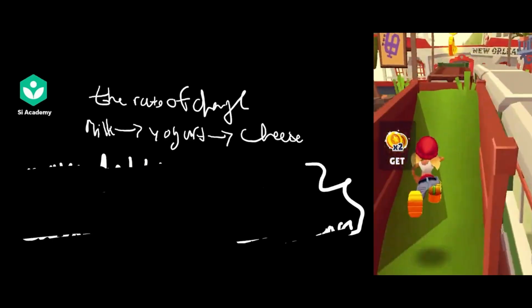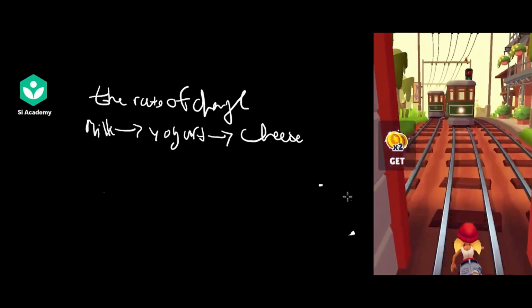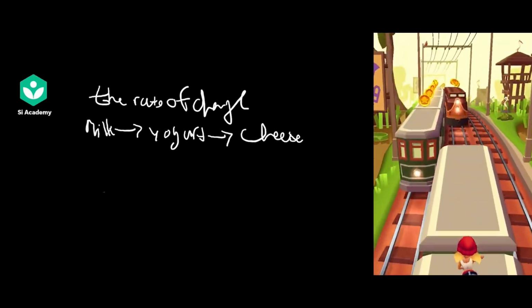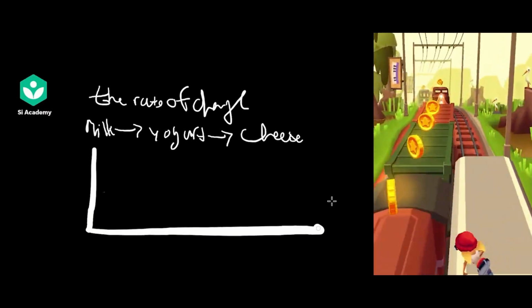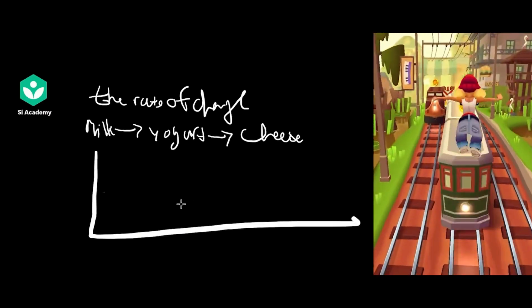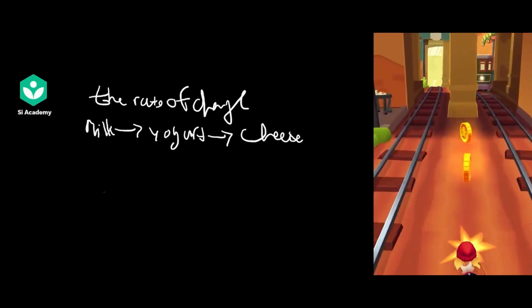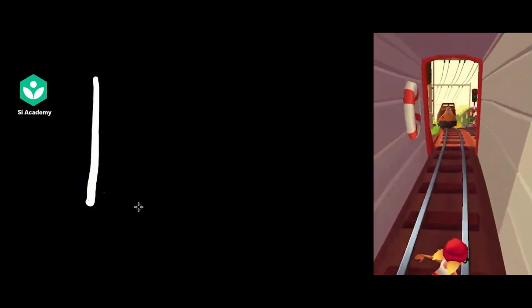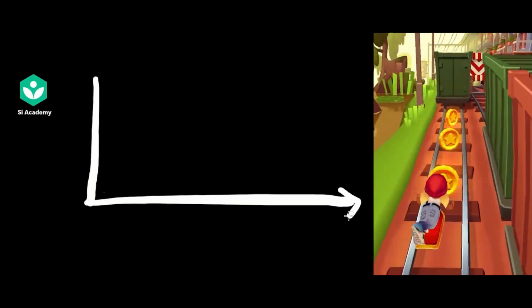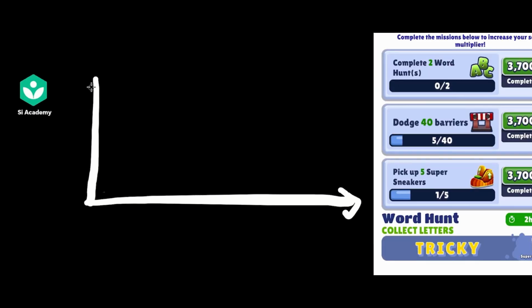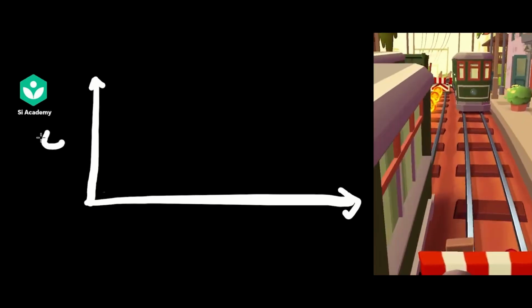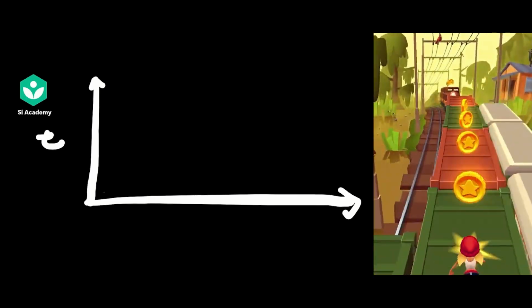Now, you see here, I will be applying this to real world applications. So milk, yogurt, and cheese. That's a graph. That's too big. Let's say this is a graph. Guys, this is SI Academy, not Khan Academy, so please excuse me for that. That's our beautiful graph right here. Okay. We will call this T, just like time and distance, but this time it's not distance, guys. T is the days.